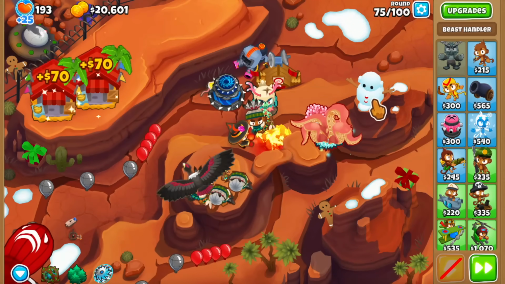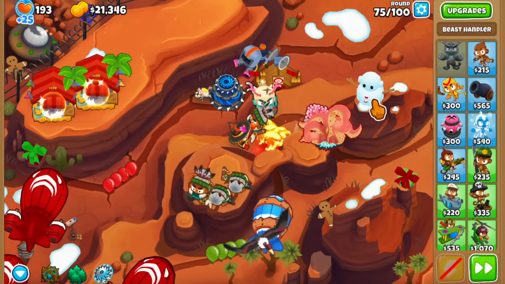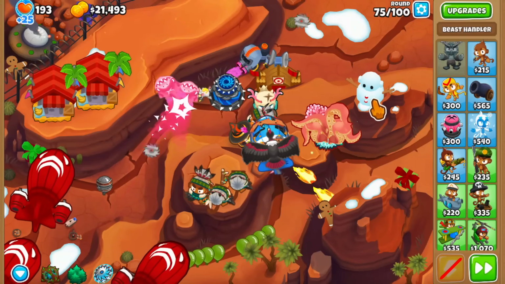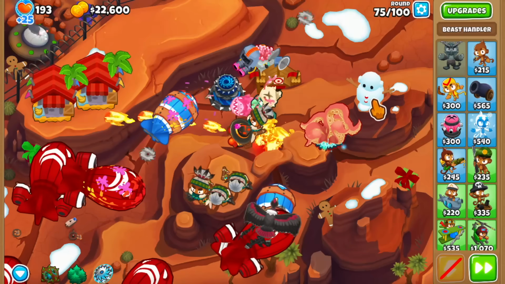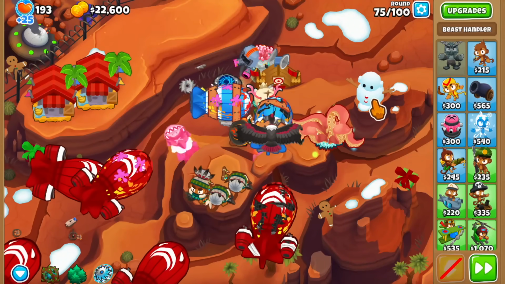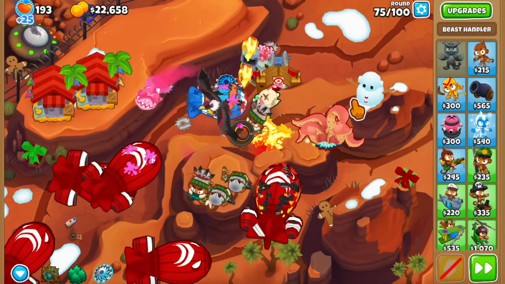I think this one is going to be a very fun round because this is the round to which these stronger Moabs start coming out. And then eventually when these Moabs just start ramping with their HP, whatever bird it is, it's not going to be able to pop them immediately. So it's going to have to drag them back. And I think that that's when the fun starts.